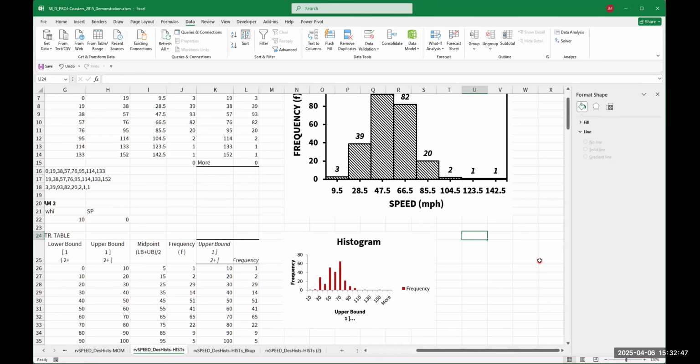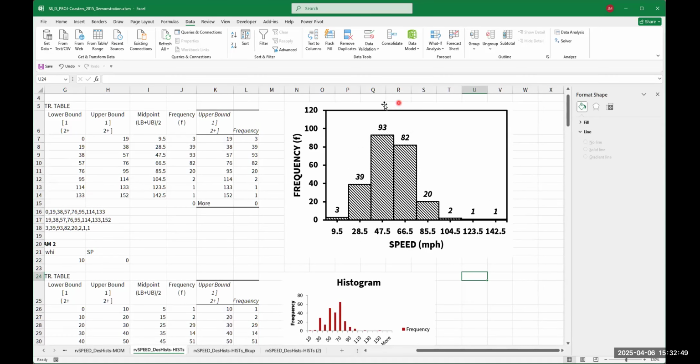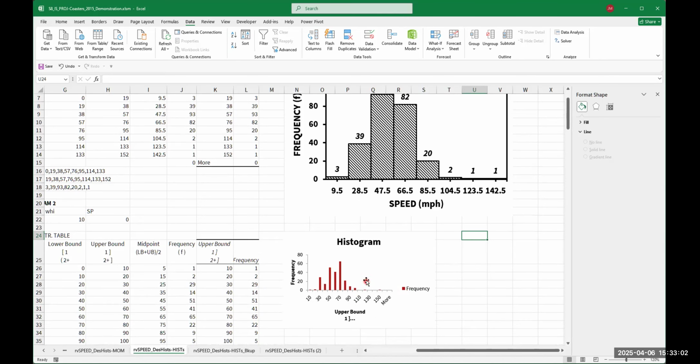Border is gone. Now, the other thing we want to get rid of is the figure title. You don't need it because you're going to have a figure caption in your report. So we're going to take the figure title off and we're going to take the legend out. You don't need a legend because you're only graphing one thing. So you don't need a legend at all.